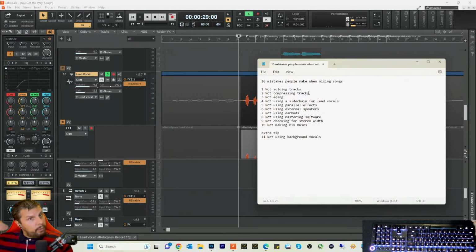And if you've mixed hundreds and hundreds of songs, then you get really good at instantly saying, that's as loud as I want that sound in this song, because I don't want to hear that sound any louder than that for 3 to 5 minutes.